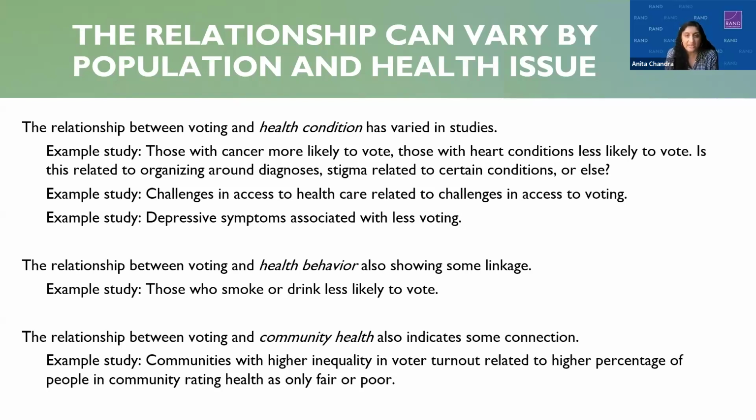The authors noted that, if we're trying to really discern the health-to-voting correlation, perhaps there's a social stigma associated with some diseases over others. And so there's more of a community that's created around cancer than with heart disease, which sometimes is unfortunately linked to poor individual behavior and choices. The researchers don't know yet what really undergirded some of those analyses, but it gives you an example of some of the individual-level studies that are out there.